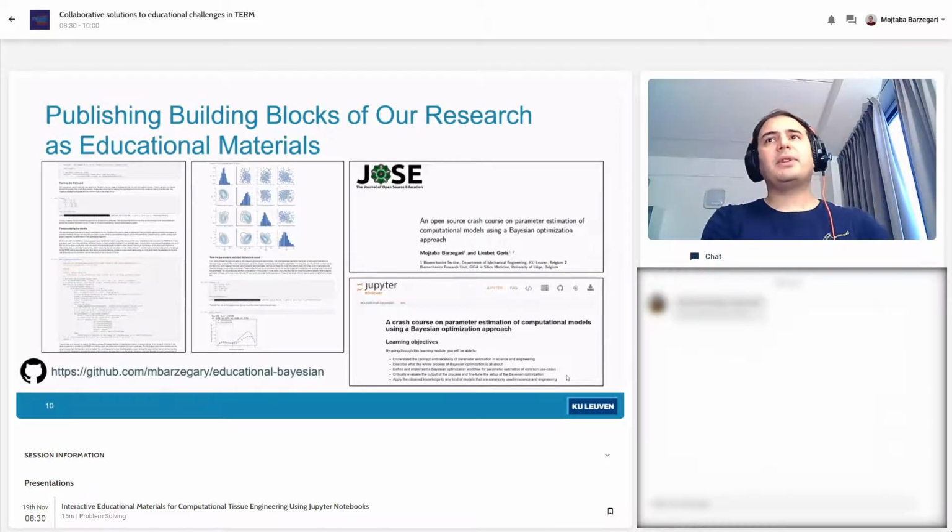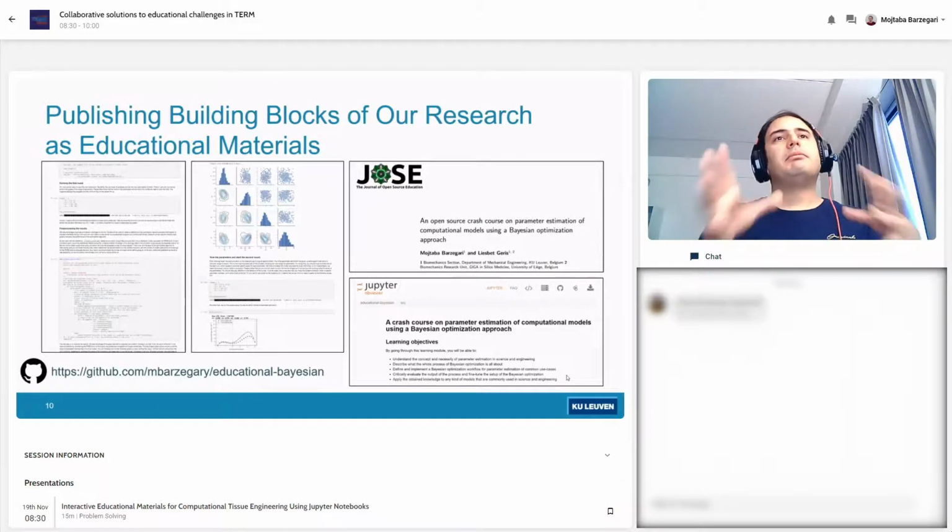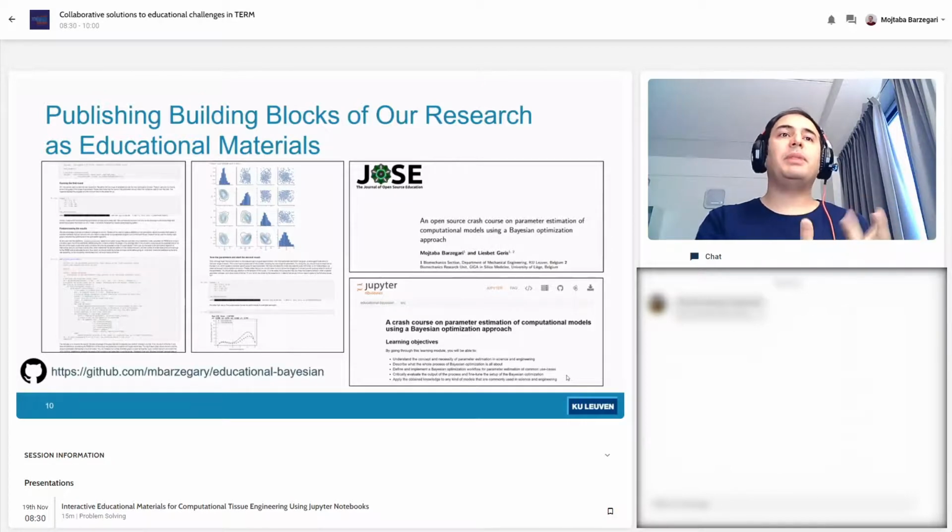In this case, we've done it for part of our research that is related to parameter estimation. We have created a notebook that states how we do that and how people can reproduce it in their own research, or if they want to learn it, or teach it in a session. It's easy to follow step by step, even for self-learning.